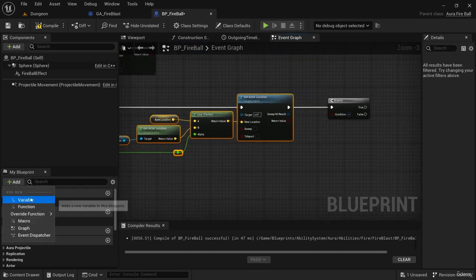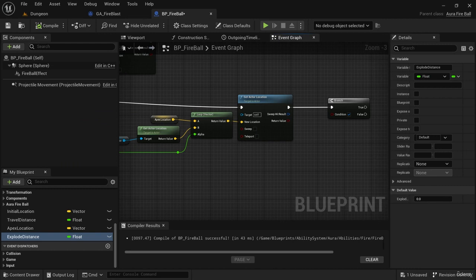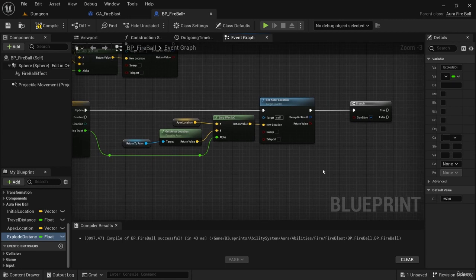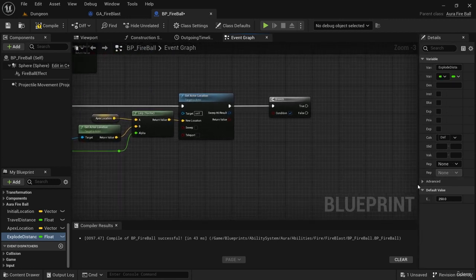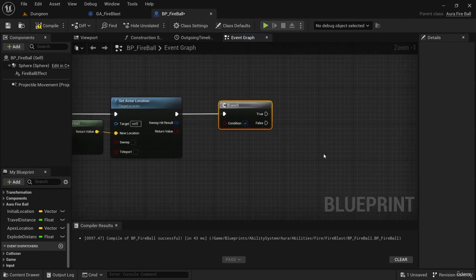So I'm going to add a new variable and call this explode distance. It's going to be a float. I can compile and give it a value, and I'll just make it, say, 250. So when our fireballs are coming back, as soon as they're close enough, being 250 away, we're going to blow up. So let's check that distance.